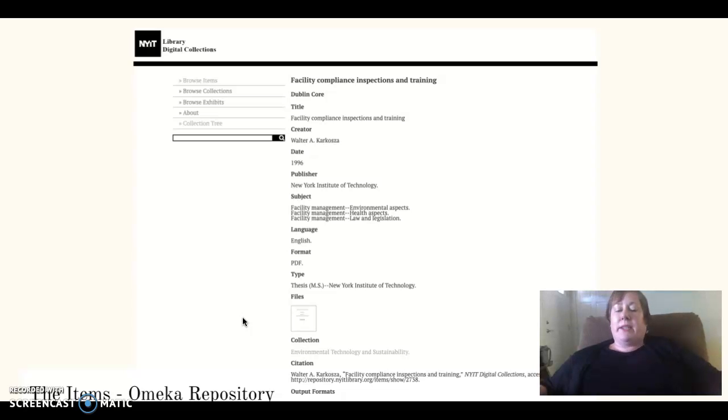But generally speaking, the metadata is pointing to specific fields like the title and the author and the date and the publisher. So I just used that as a template to determine which Dublin Core elements I would use on these items.